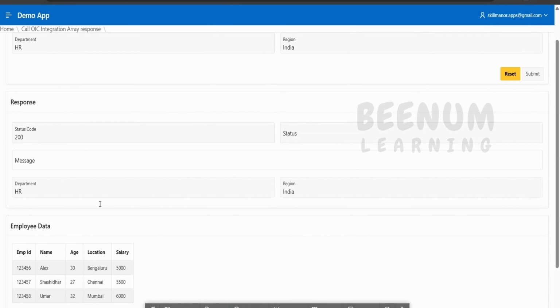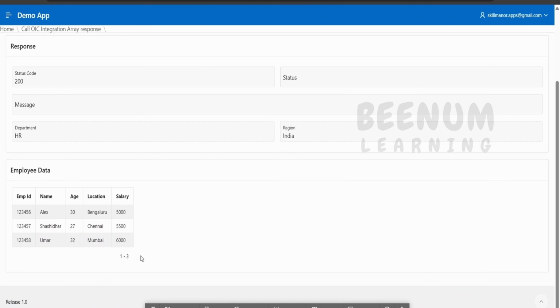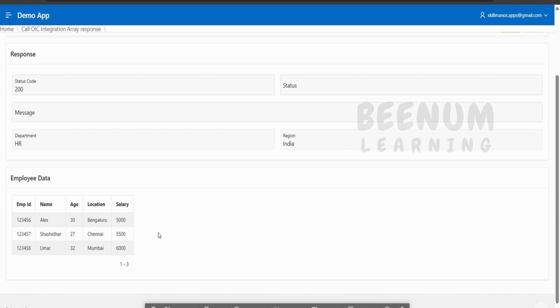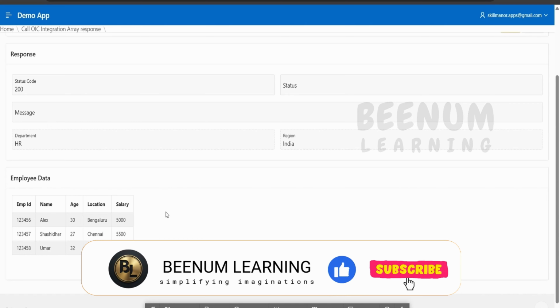In our next class, we will learn how we can call the Oracle integration or any other REST endpoint and represent the data if you are getting an array. For example, here in the request, I'm passing the department and region, and in the response, apart from getting the form data, I'm getting an array, that is the list of employees available in that particular department and region for a particular company. Suppose you have such a requirement wherein you have to get the response from the endpoint as an array and show it using some region, here I'm making use of a classical report. Then we will learn in detail how to achieve the same in our next class.